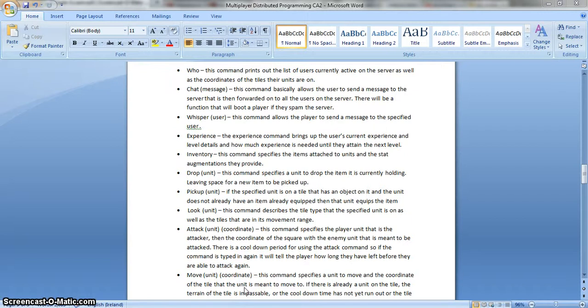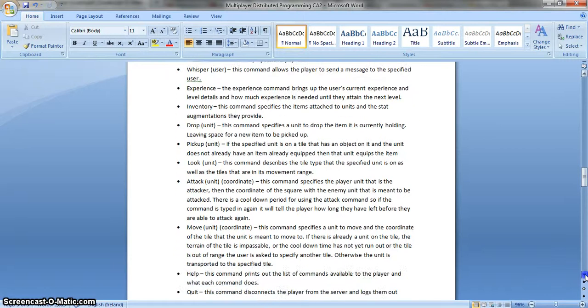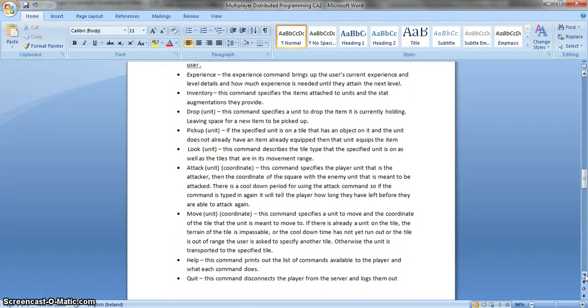Look describes the tile type that the unit is on, and also a sort of vague description of the tiles surrounding the unit, so that it has a lay of the land, and if there are any enemies nearby, they're easily spotted. Attack, you have to specify the unit and then the coordinate of the tile that you want to attack. If you type in look beforehand, it will give you the coordinates of all the tiles surrounding you and any enemies that might be on those tiles. So that's how you specify which unit attacks which other unit.